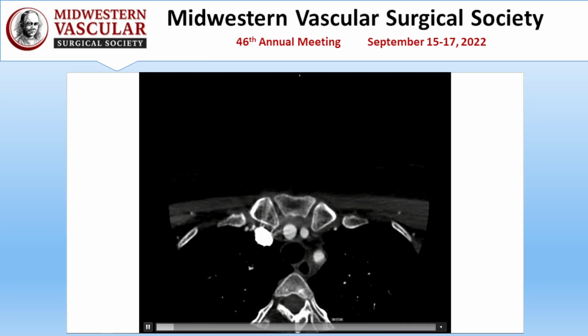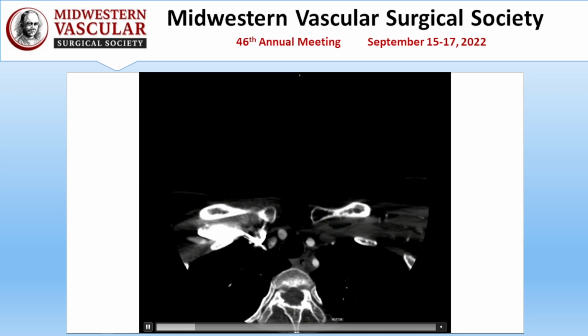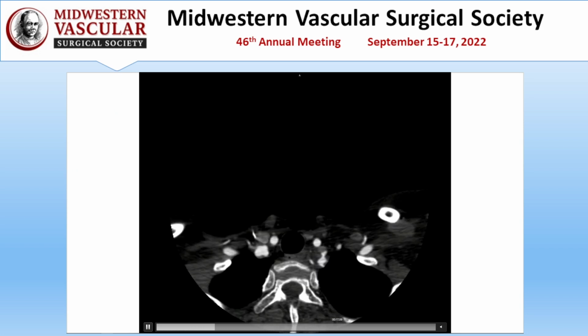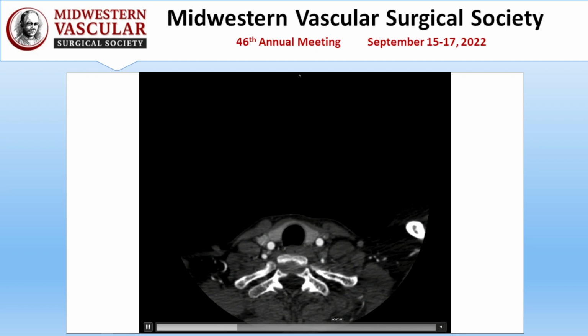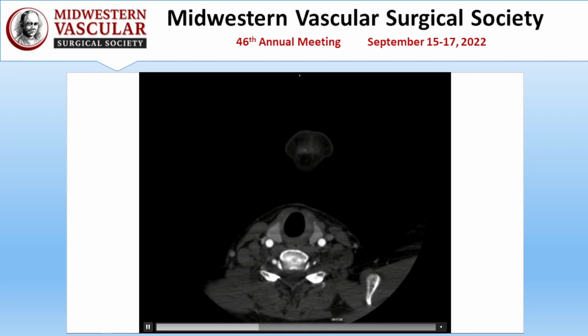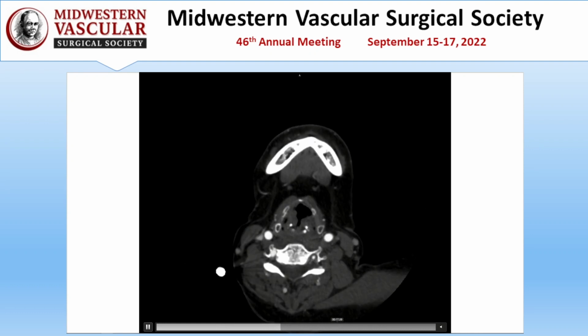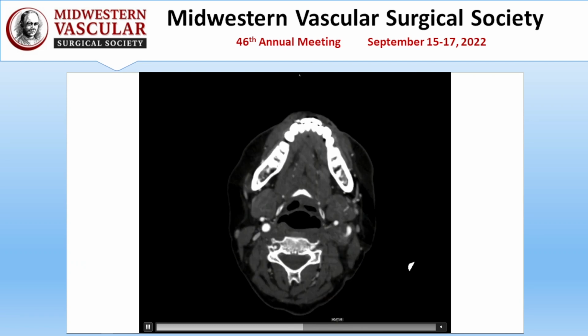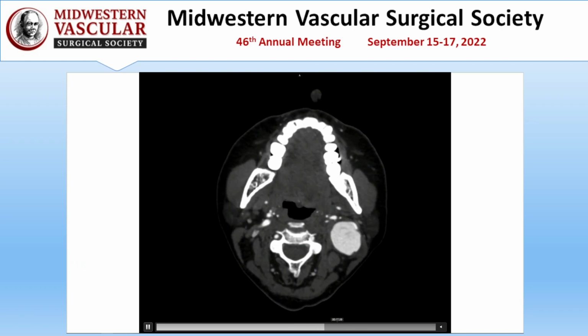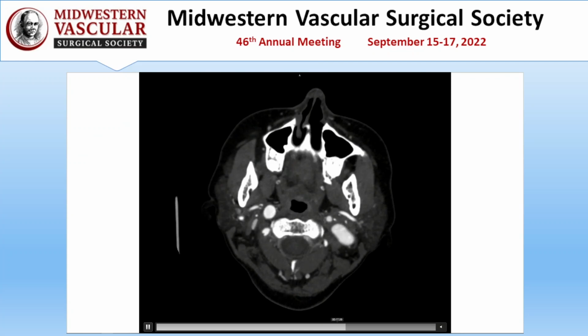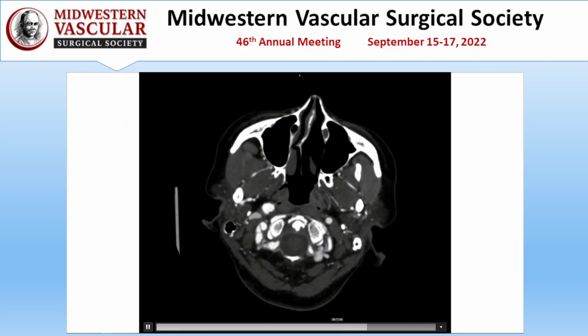Thank you. So this is the CTA that we obtained, head and neck. I'd like to draw your attention to the vocal cords. We'll see deviation of the left vocal cord due to mass effect from the left ICA pseudoaneurysm, and then the bilateral aneurysms, left greater than right, and then the V3 ectasia that will be noted on there also.